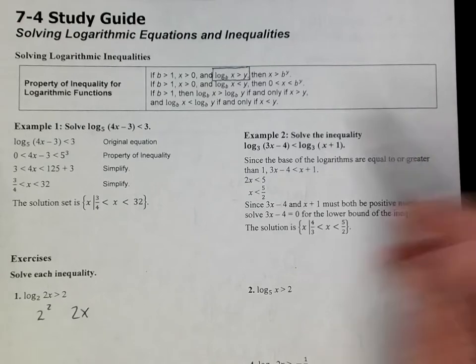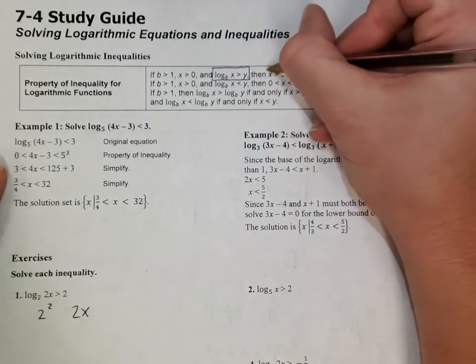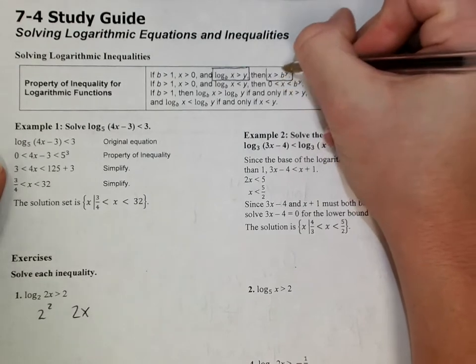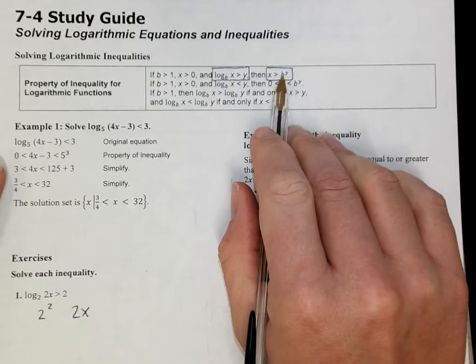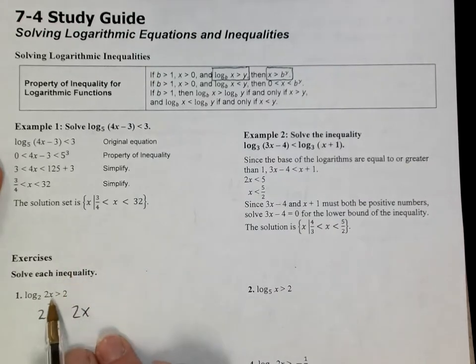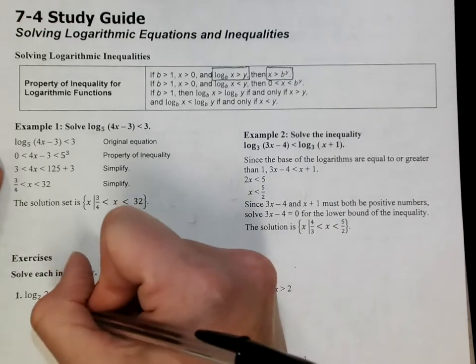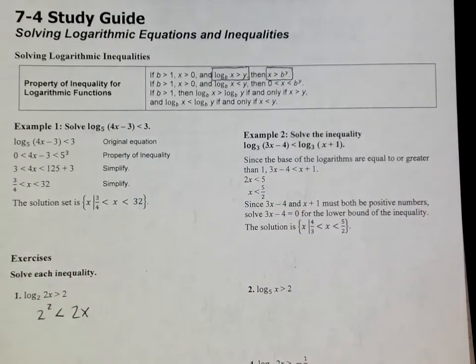So whenever the log is greater than, then when you rewrite it, the base part, the little number becomes the big number, becomes less than. So when I rewrite this one, when it was greater than, I have to basically flip my sign. So it was this way. If I rewrite it the way I do it, you have to flip the sign. That's just something you're going to have to remember to do.